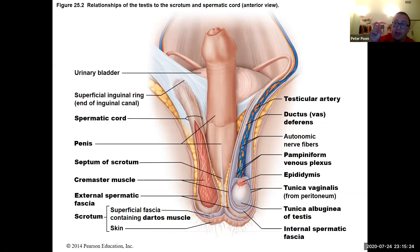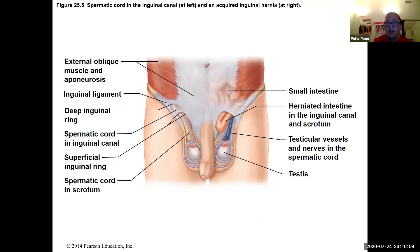Your body starts developing the testes inside the body. About five to six months in utero, or shortly after birth, the testes push through the inguinal canal and into the scrotum. Undescended testes are a big problem — they can cause cancer. Because the testes push through the inguinal canal, that leaves a hole, and you can herniate things through it — this is an inguinal hernia.